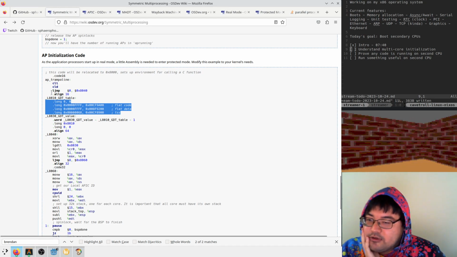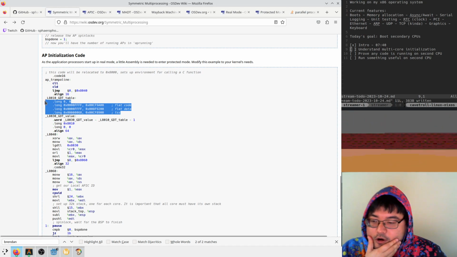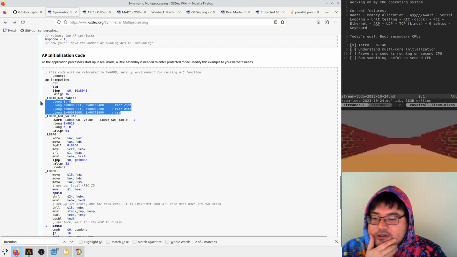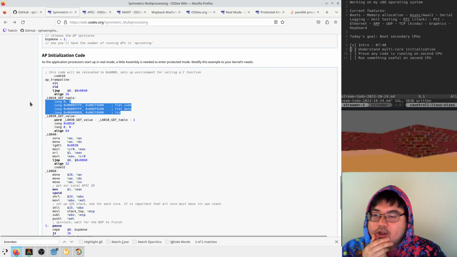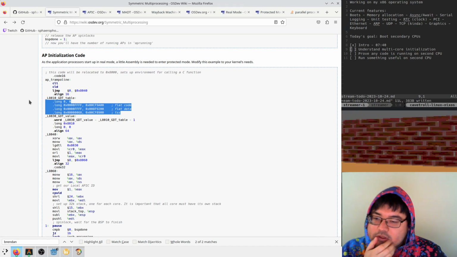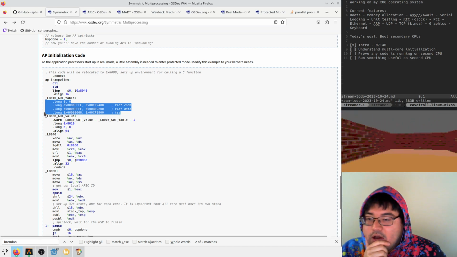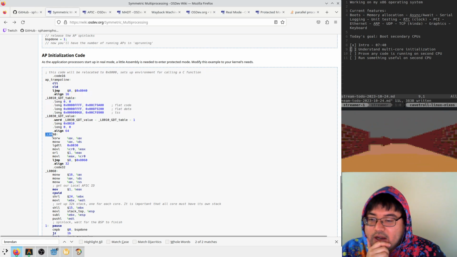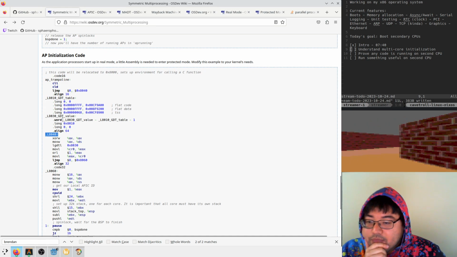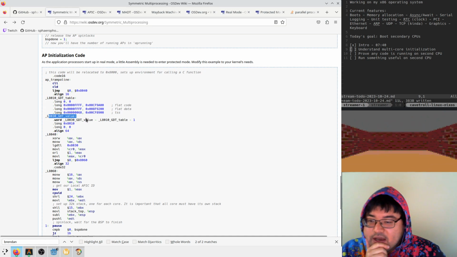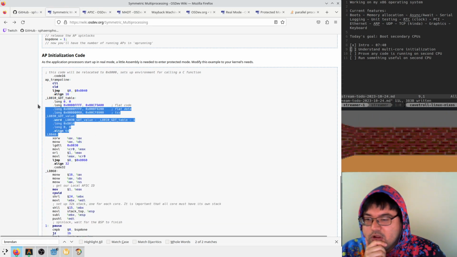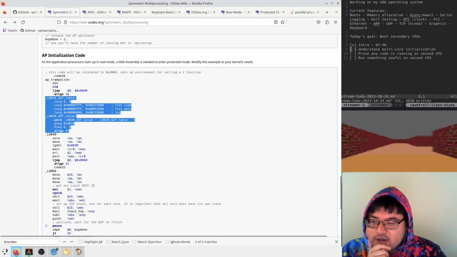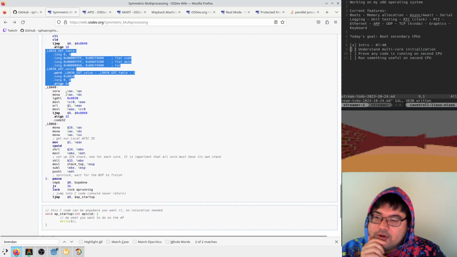We might be able to store our existing GDT in global memory somewhere and try to load those off rip. That'd be kind of cool. Then they're saying jump to 0x8040, which I guess is this. I don't know what this is. I think maybe you need to set... we'll come back to this. This is global descriptor table stuff that needs to be done. We've done it on our bootstrap processor, but it will have to be done again here.